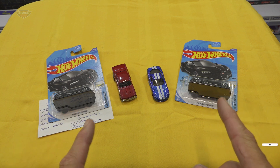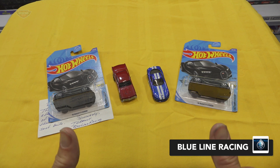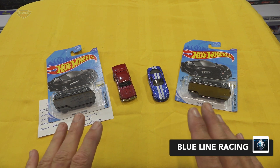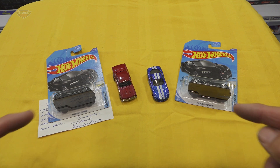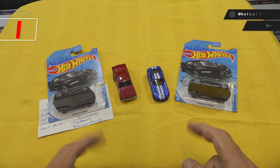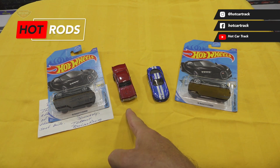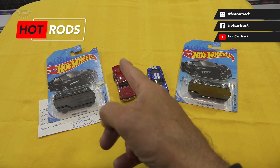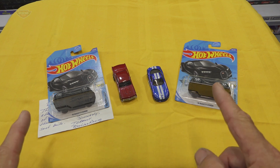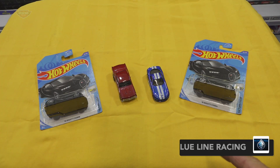Next up we have Blue Line Racing, all the way from the states again. Tim, thank you so much — they finally got here mate; they did take a while but they turned up and they're sitting right here near Mount Western Raceway ready to race. We have a custom that's about to race in the customs class starting up end of June, a couple of weeks away, and we have some stocks.